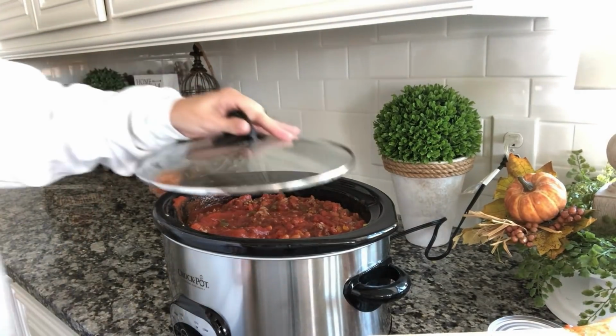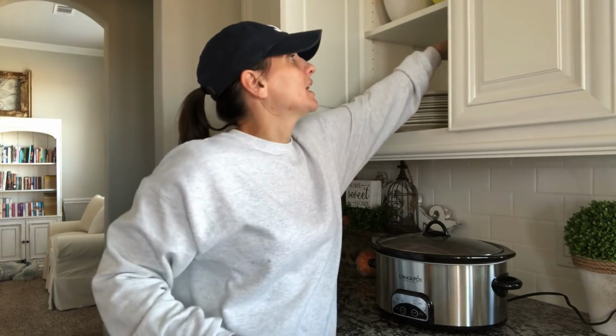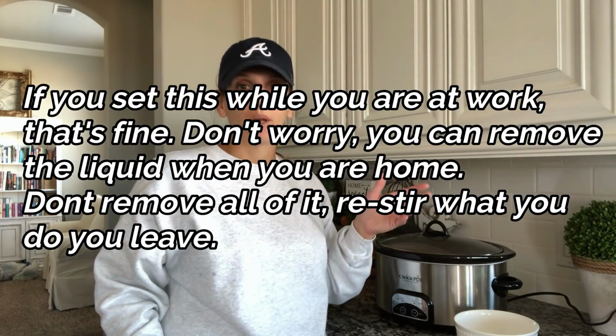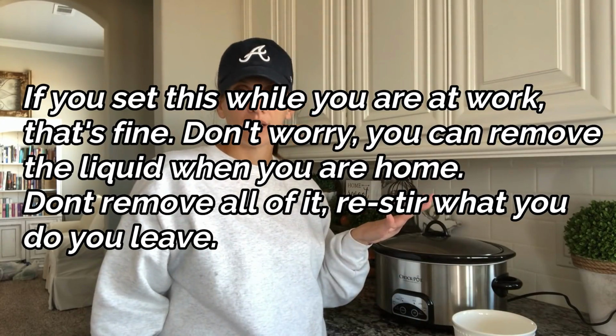Now we're gonna cover this up, and the beauty of the crock pot is we're gonna let it do its thing. So the following clip that you're gonna see, which won't happen for a couple of hours, is I end up getting a bowl and I set it beside this because it produces a lot of excess liquid and oils, probably because I add a lot of tomatoes, but I just scoop it up and it goes into this as my little like trash bowl. Okay, so that you're gonna see next.